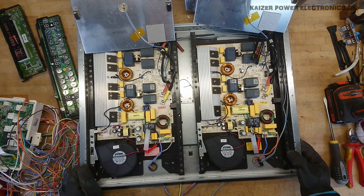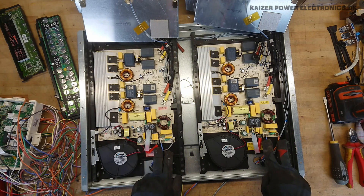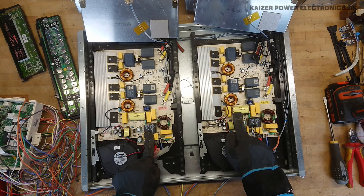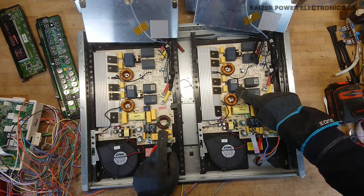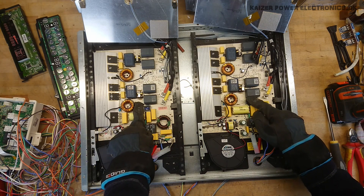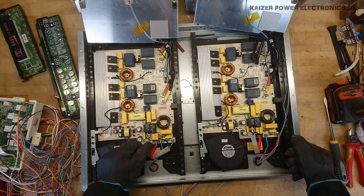So here we have it — two identical units. We have input coming in down here, single phase and neutral, filtering, input relay. A very interesting inductor we have here, and also some inductors. We have the light blue capacitors up here — that is the DC bulk capacitance, 400 volt DC, several microfarads. And down here we have the resonant capacitors, rated 0.68 microfarad at 800 volt and 50 kilohertz — very nice resonant capacitors, straight ready to use for a Tesla coil or induction heater.